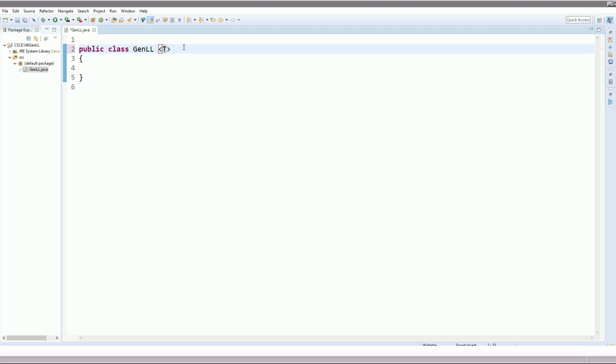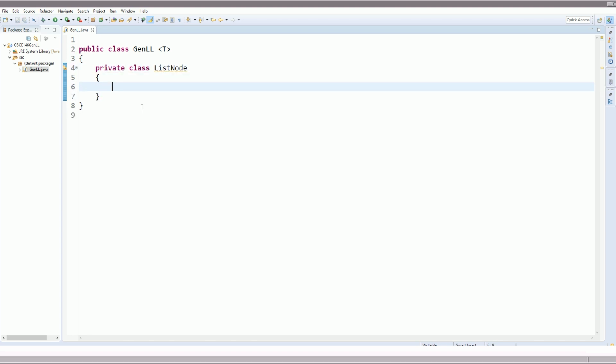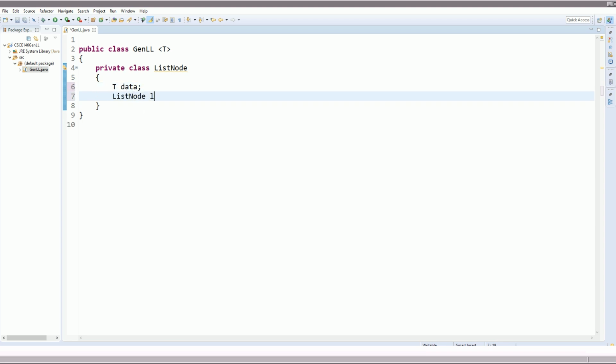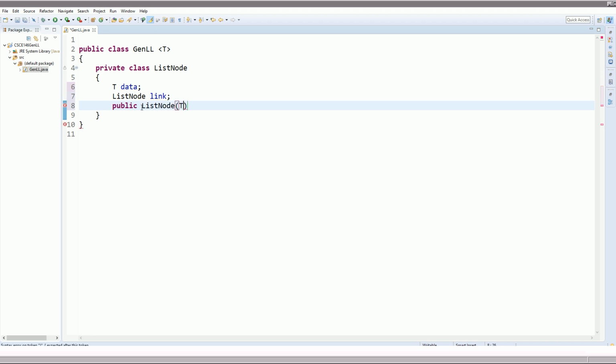Now with these linking structures, we group together the data and a link to the next thing into another structure called a node. We introduced in an earlier class the idea of internal classes. We're going to use those here as well. Private class ListNode, and this structure groups together T data, along with ListNode link. And just like before, we're going to use the parameterized constructor inside of this. Public ListNode, and this time we're going to pass in T a data, and ListNode a link.